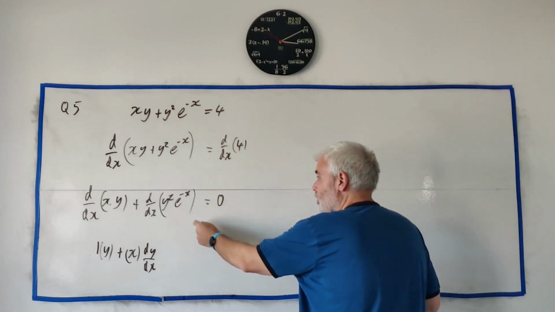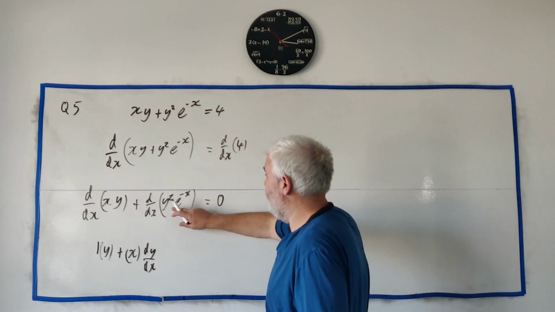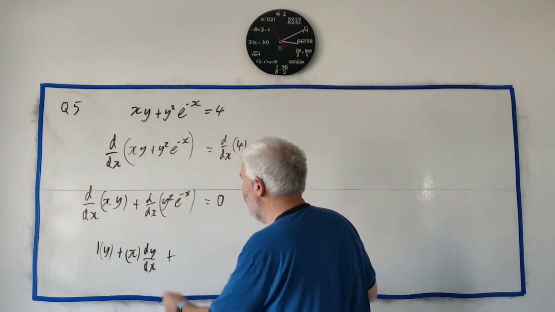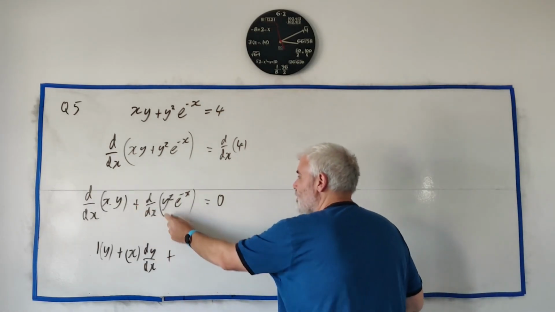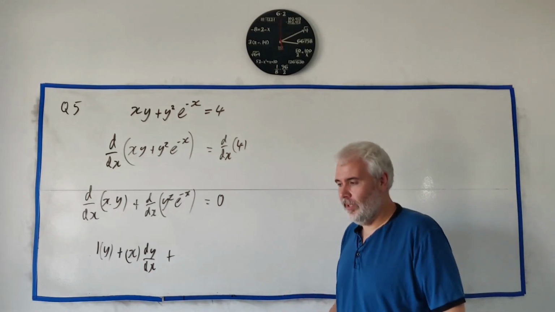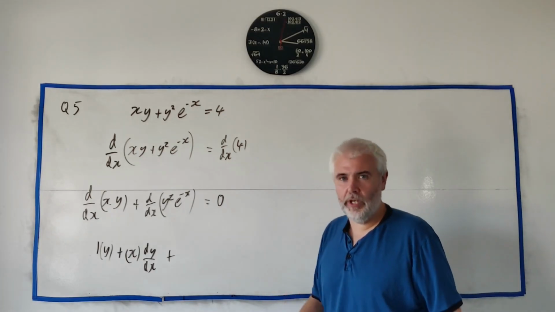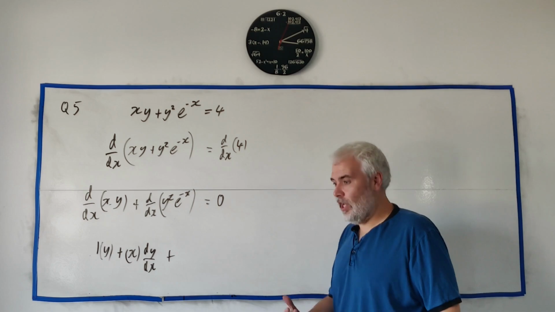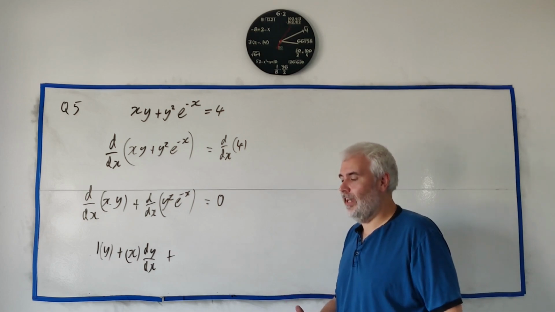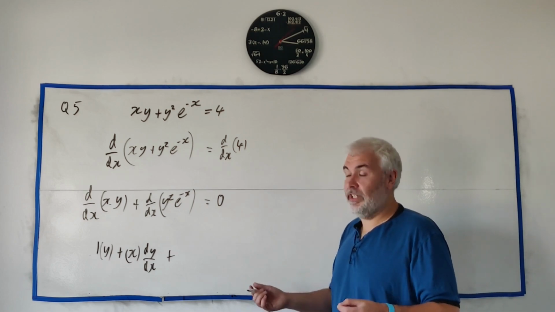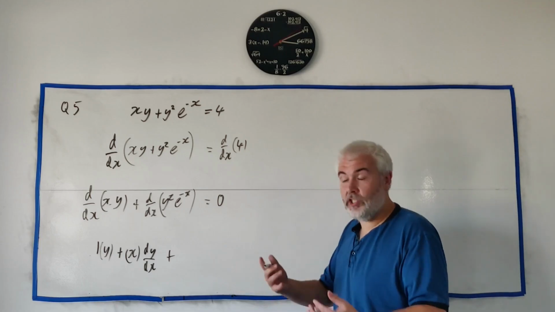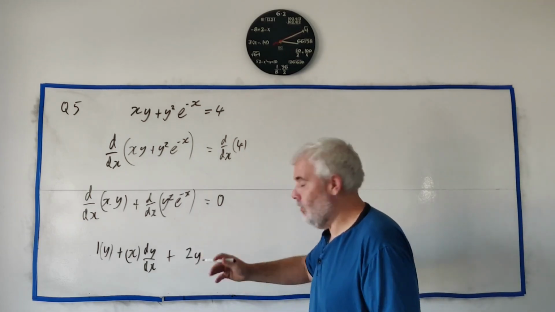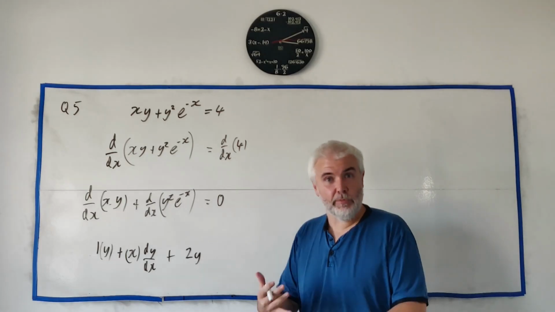This one's somewhat similar. It's two terms. Let's differentiate the first one. So this is this plus here. I'm putting differentiate the first one. That's hard in its own right. What's the derivative of y squared? Well, we use the chain rule. First, we assume that we're differentiating with respect to y. So y squared becomes 2y. But that's a bit of an assumption. That's what the chain rule does.